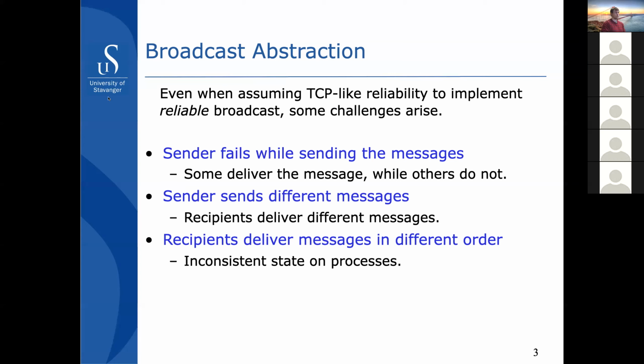Then there is asynchronicity and timing: if the server is broadcasting many messages, it's usually necessary that they are delivered in the same order, though depending on the application. In some applications the ordering is not important, but in others it's very crucial. So these are all things to consider when looking at algorithms.